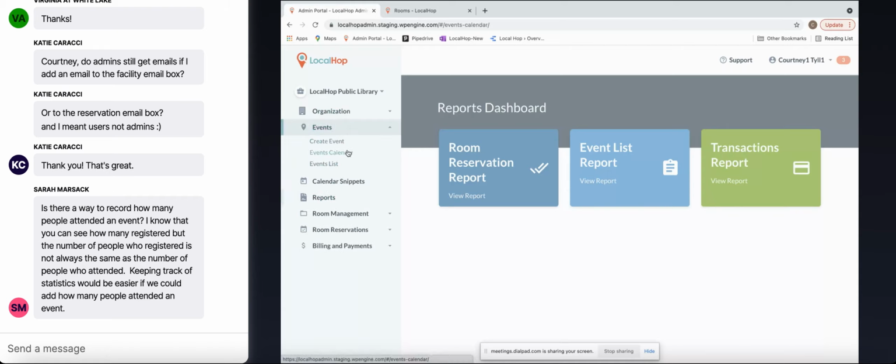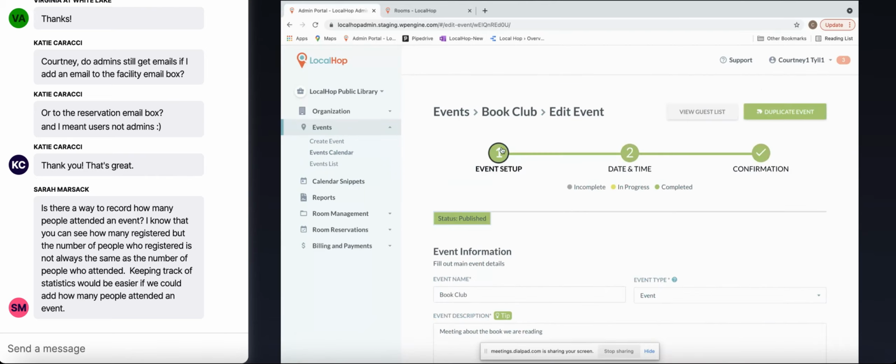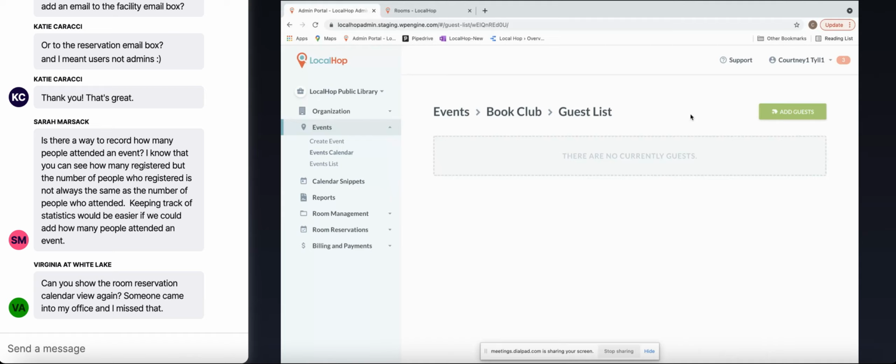So if it is a ticketed event or registration is required for the event, you'll have your list of guests. You can mark that they either showed up or were a no-show, or you can just type in a specific number of actual attendance. So that's not live right now, but that is something that will be coming.